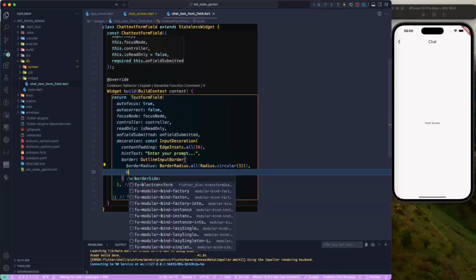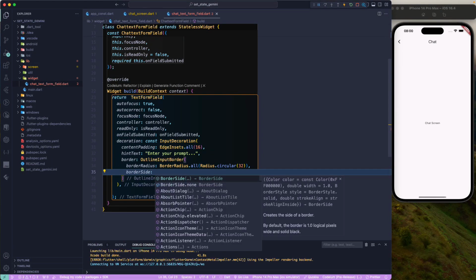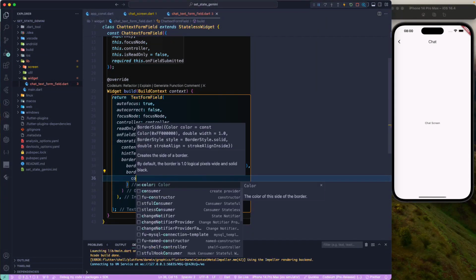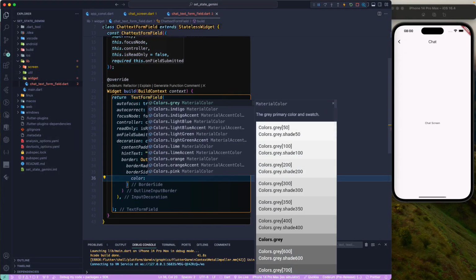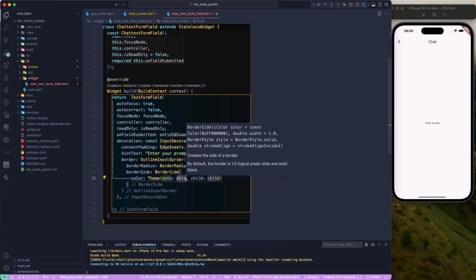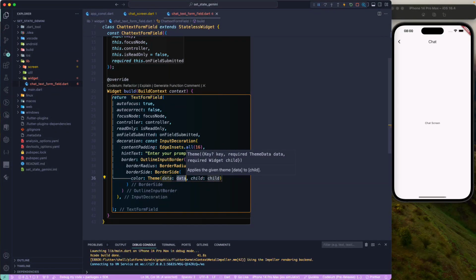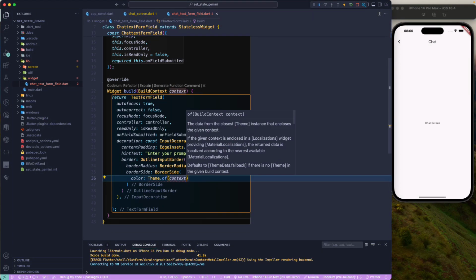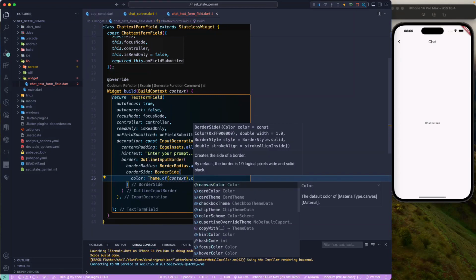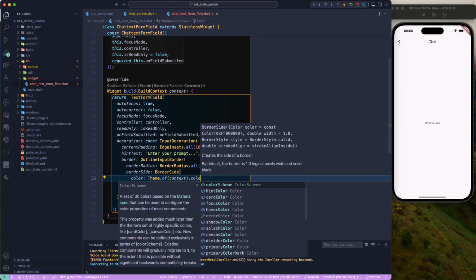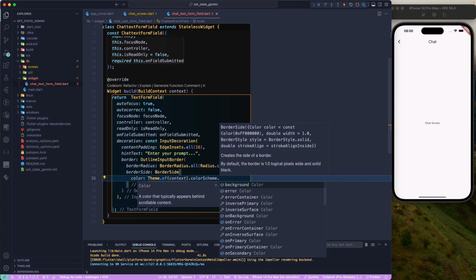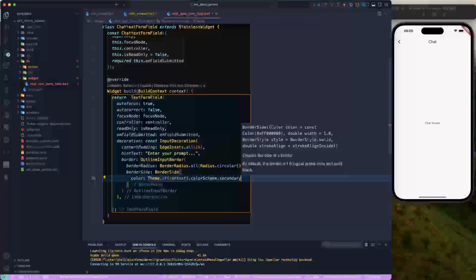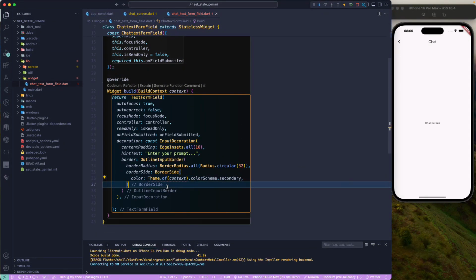And let's just set the border side over here, and the border side will be BorderSide. And I'll just set the color for that particular border, I'll make use of Theme.of(context), and I'll make use of colorScheme dot, I'll use the secondary color, or you can just choose any color that you prefer, and that should be fine.